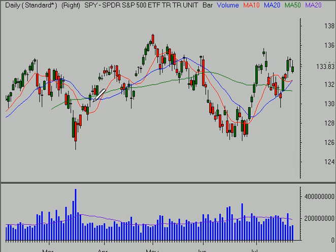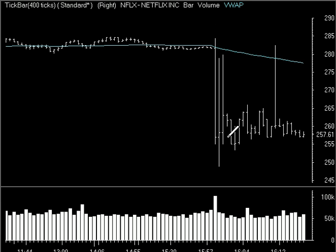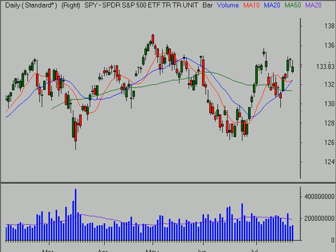We've got earnings, obviously. Just after the close today, Netflix reported, and they're currently trading down at 257. We can take a look at a tick chart and see what that trading's been like. So we'll get down, looks to about 250. But the action is very volatile in the market overall, regardless of one individual stock and what their earnings might be.